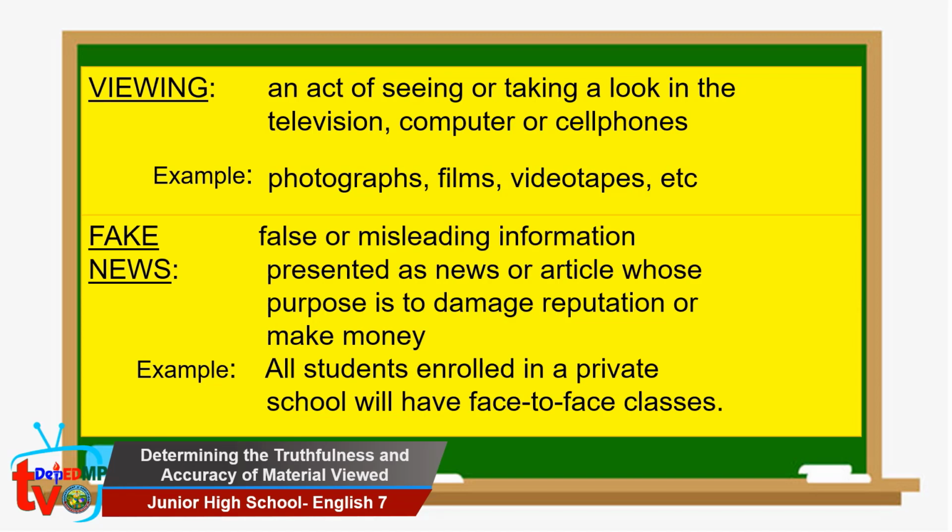And the last word is fake news. It comes from 2 words, fake and news. This is a false or misleading information presented as news, advertisement, or article whose purpose is to damage reputation or make money. Example, an article says, all students who are enrolled at private school will have face-to-face classes. Is this believable? No, because today is a time of pandemic, and they like to make money because those who would like to have face-to-face classes will definitely enroll in a private school.